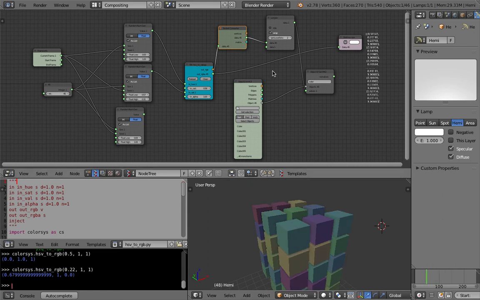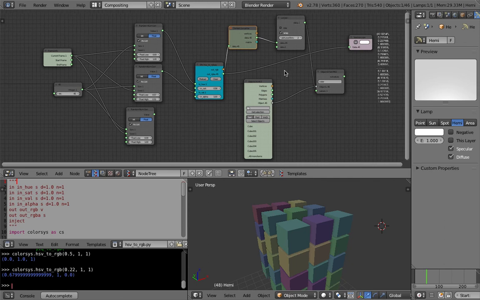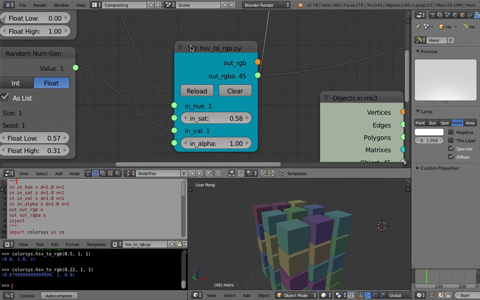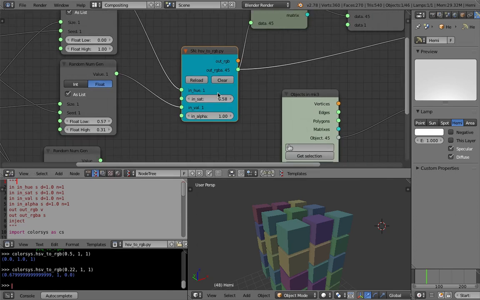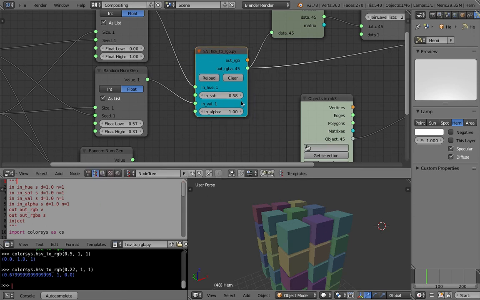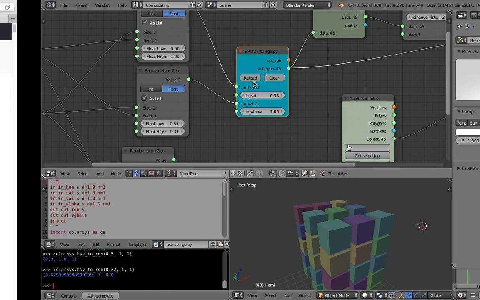Currently Sverchok doesn't have nodes dealing with color modes like HSV, RGB or others. Animation Nodes actually has had those nodes since the beginning, but here I'm using the Sverchok ScriptNode Lite to do it, and this is something slightly advanced, but still this is only scratching the surface.